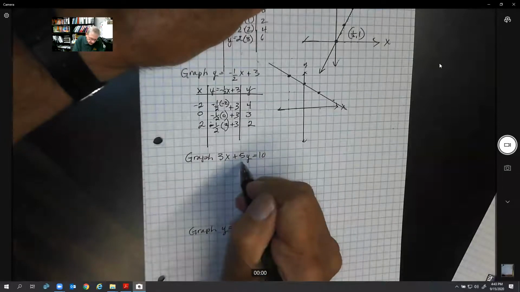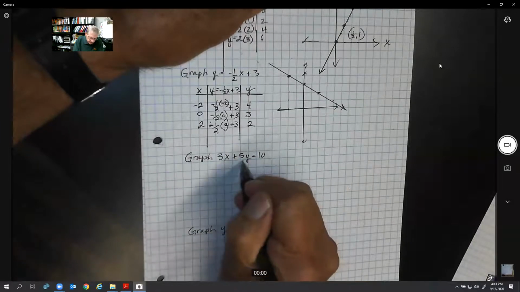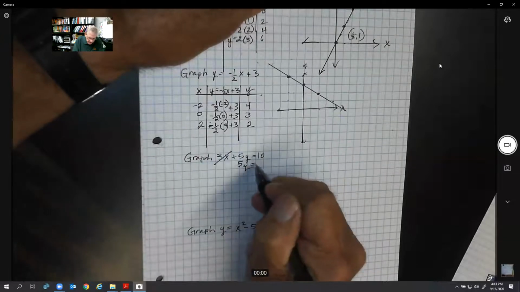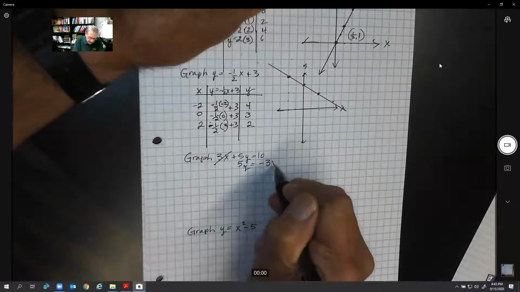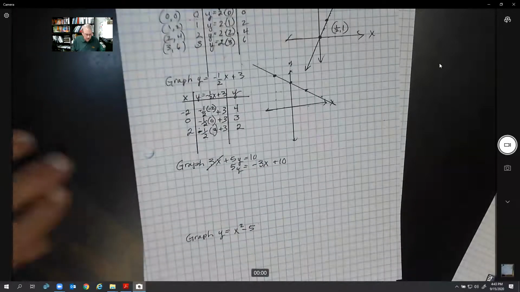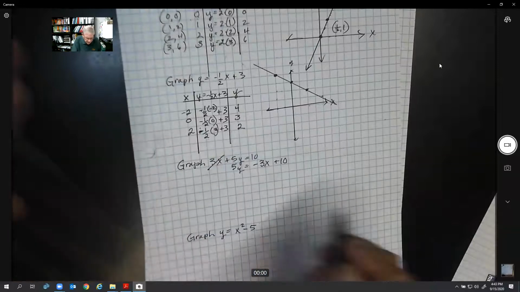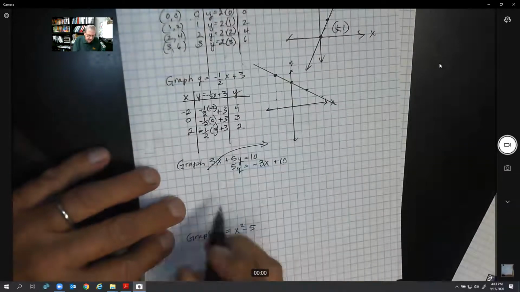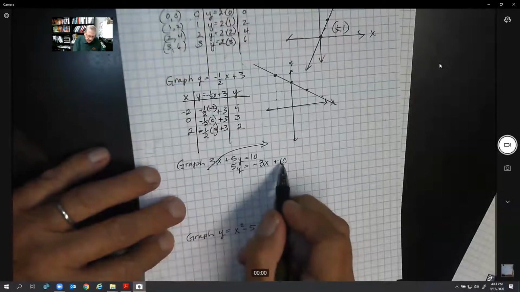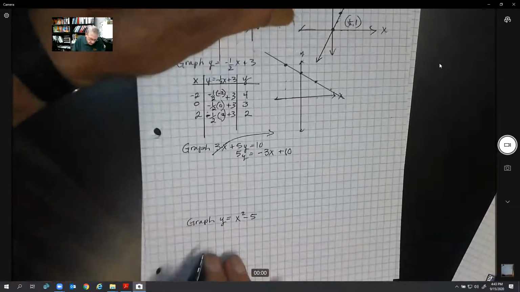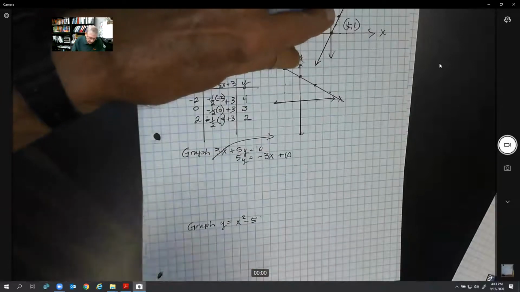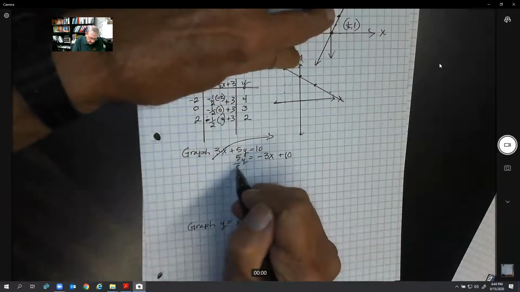So the first thing I'm going to do is add a -3x to both sides. Then I cancel out this 3x. I like to put the x term first and then the number. Okay. So I'm going to get this -3x. Sometimes I say change sides, or cross the line, change the sign, whatever. Then I'm going to divide everything by 5.